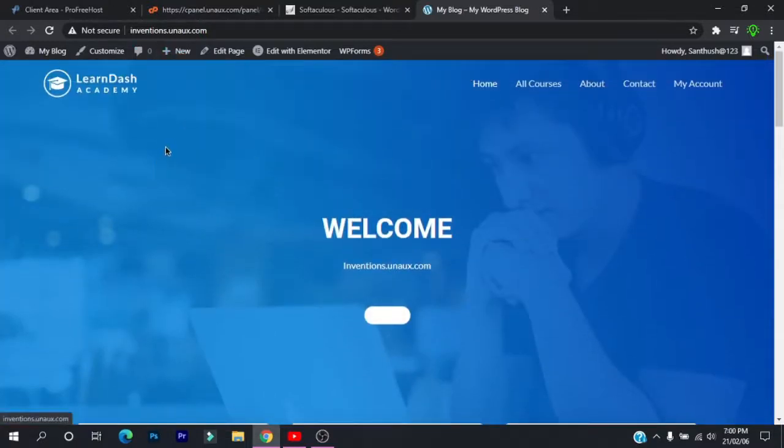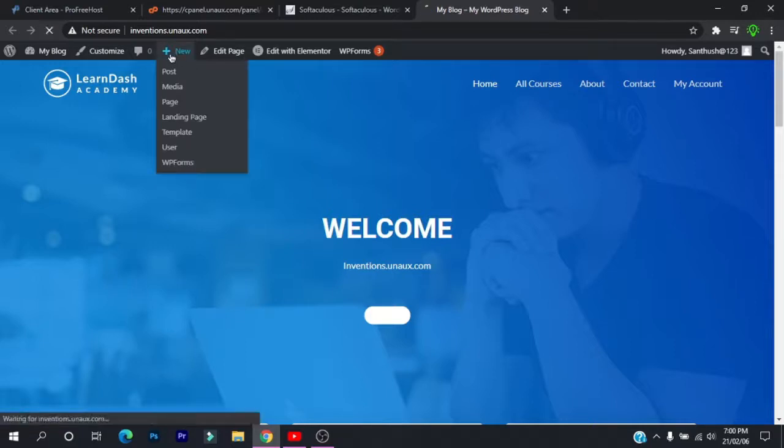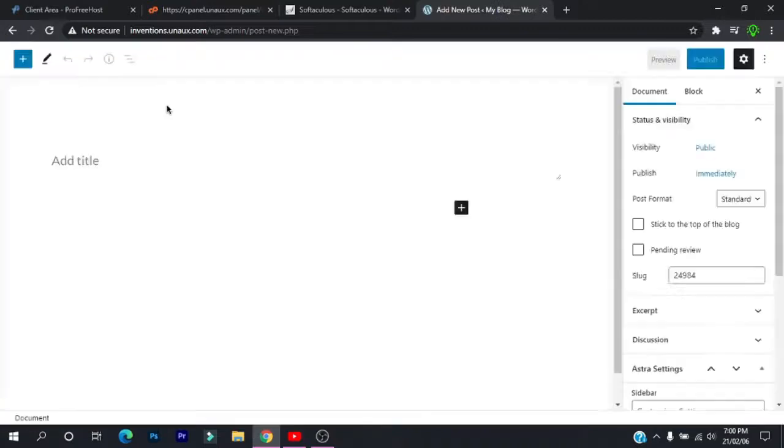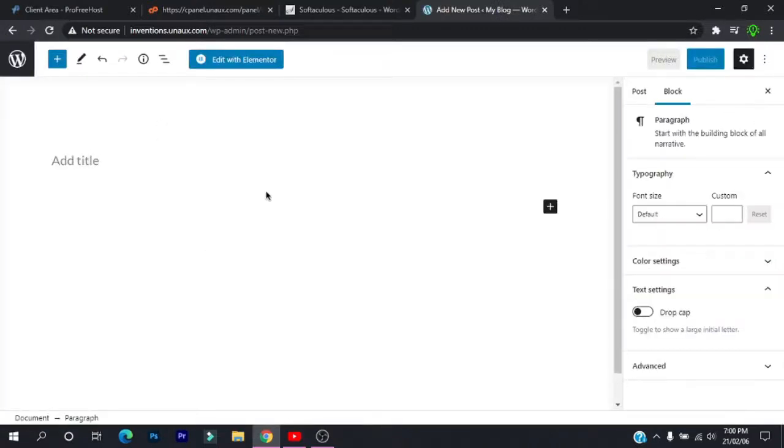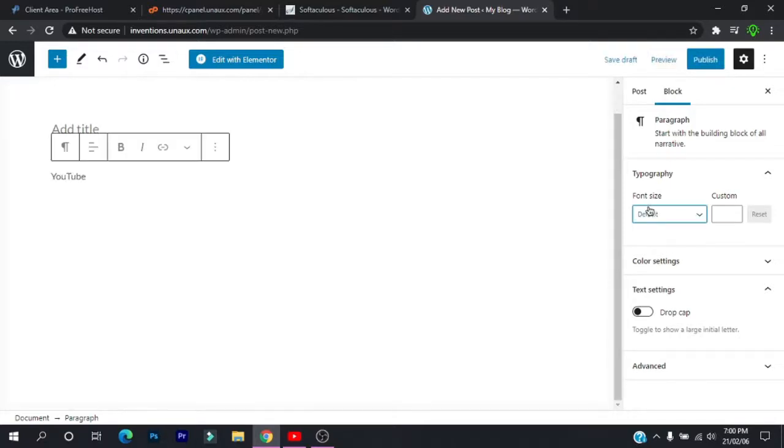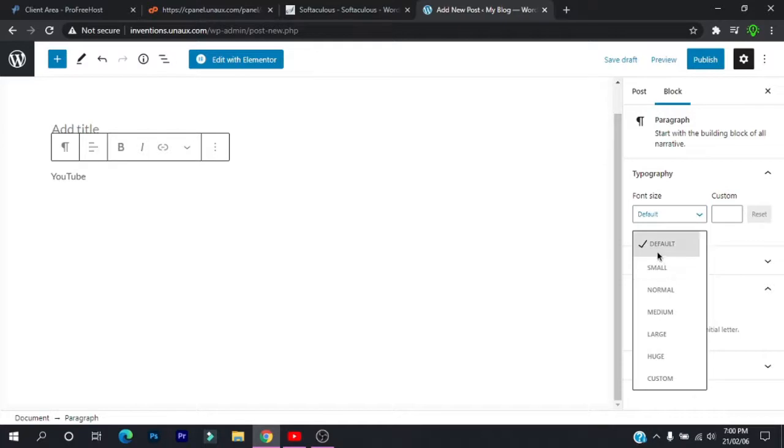Let's see how to add a new page to your website. Then you click on new and go to page. Then there type a title for your page. And there you can change the font size. Like this also you can change.